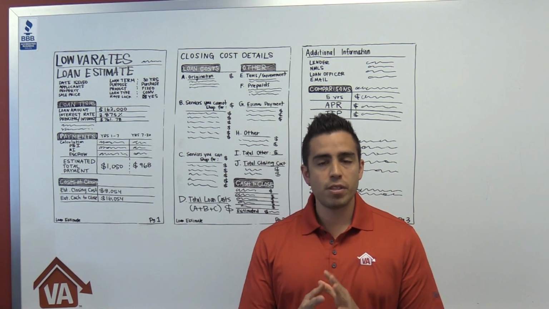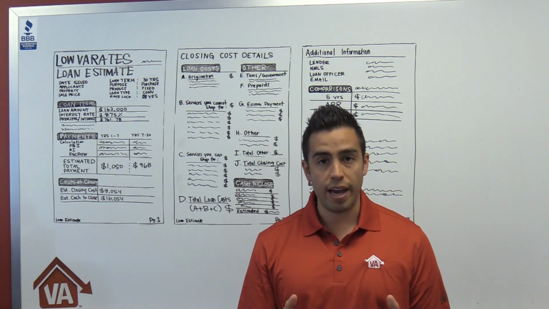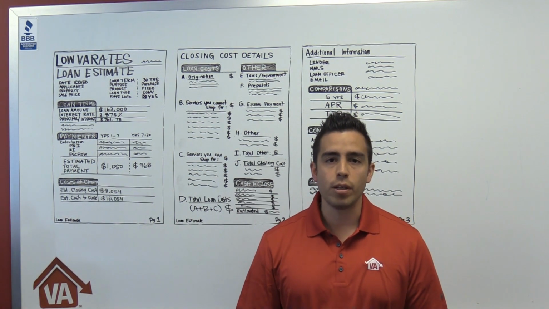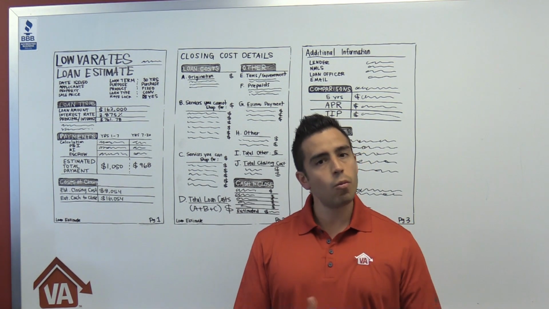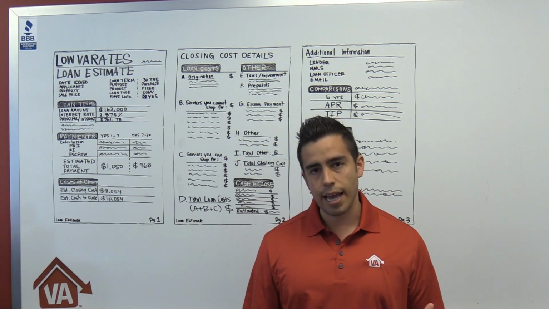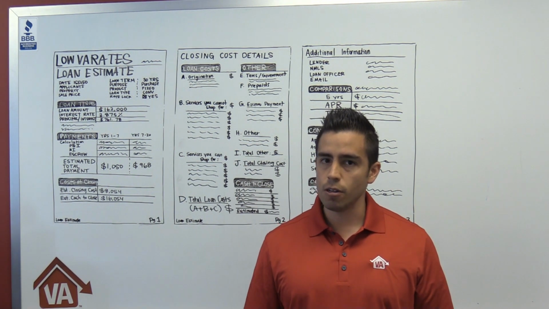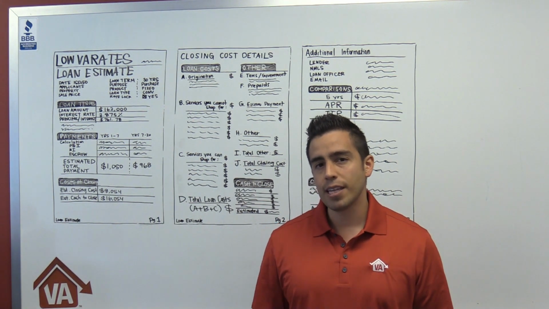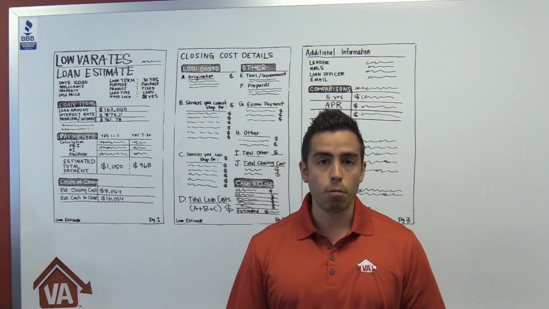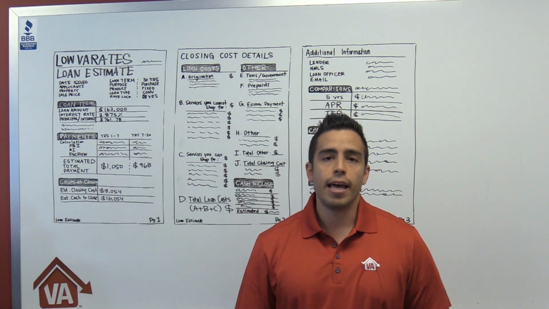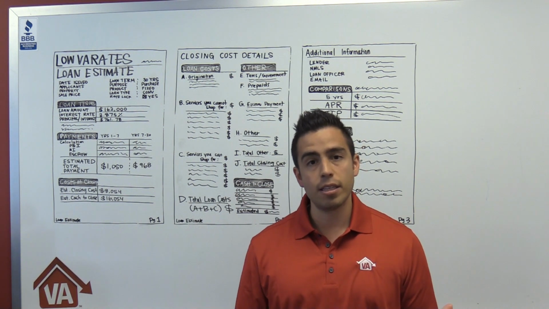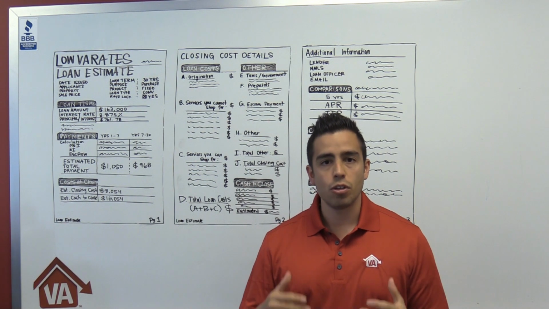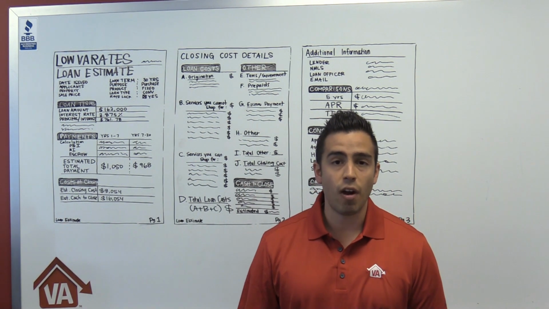So those 6 bits of information are needed. Once those are provided, then within 3 days, the lender has to provide you a loan estimate. Now, you might be thinking, well, I've provided my information for a few days now, and it's been more than 3 days, but I haven't seen a loan estimate. First off, check with your loan officer, find out why. Second of all, oftentimes it's because we don't have an estimated value of the property. That's that last bit of information. And so technically they may not have been doing anything wrong. They just haven't gotten that piece of information. But anyway, more often than not, you should be getting the loan estimate within 3 days of your application.